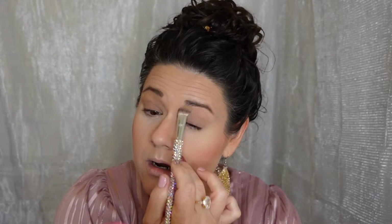Anyways, all right, so I'm gonna put, okay, that's looking exactly like my skin color. All right, and I'm just putting it all over the lid, actually all over the entire eye is what I'm doing. All right, so for the sake of keeping things even, let's do that on the other side. I got a little bit of pigment there. That's a little bit, I guess, darker than my lid shade. Sometimes pigments in the pan can look a little deceiving, like they're a little bit different, but that's nothing wrong with that.